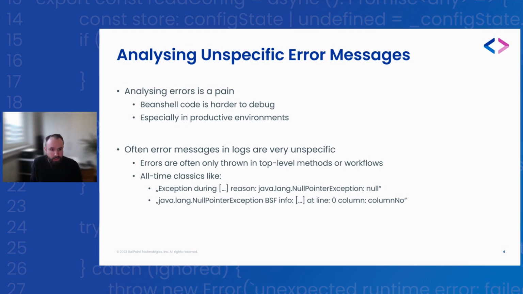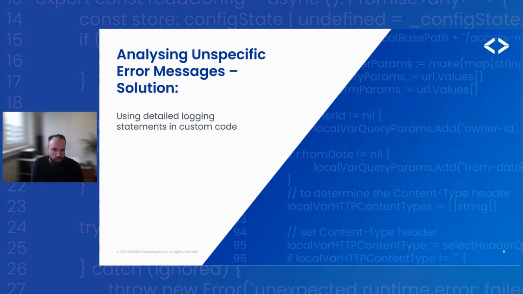Typically, even the stack trace doesn't give you much information on where to go on. And assuming that you are able to reproduce an error, that's where we came from. Our first thought was how can we alleviate the problem of finding out where the error is exactly in our code without being able to just change the code itself. The obvious solution that came to our mind was just using log statements. I think yesterday we had a talk by Adam, if I remember correctly, that briefly mentioned best practices for logging.